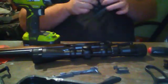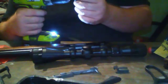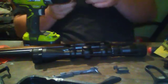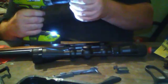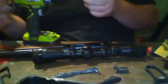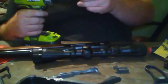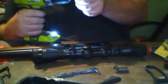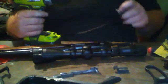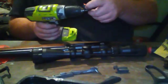Okay. So we're going to grab our 600 grit. Going to tear a little strip. And I'm just going to, just like this. Oh, I'm touching the threads. Flip it over. There we go. Let's give it a little more. It needs a little more. I'm sorry, you guys. I just realized that you can't see that on camera. I'm holding the paper like so up against the back of it.